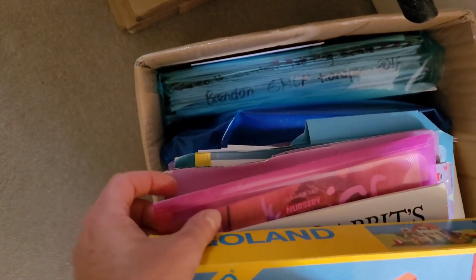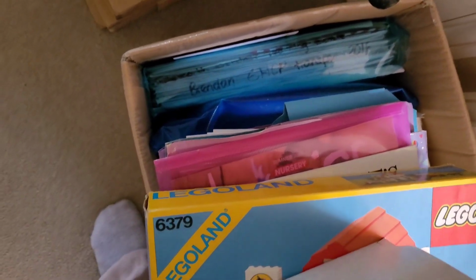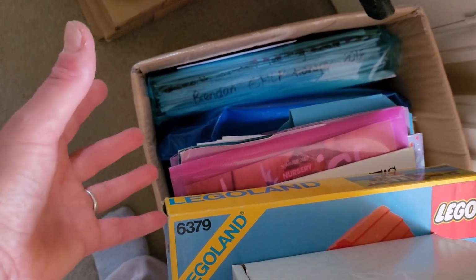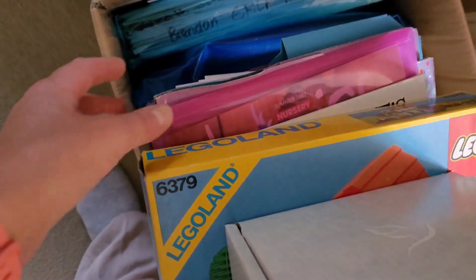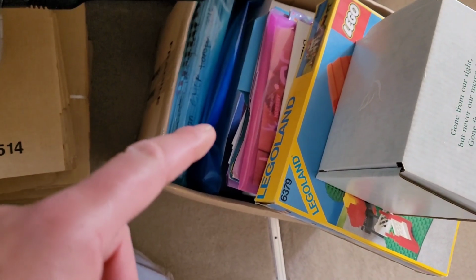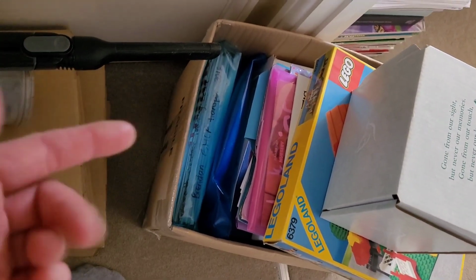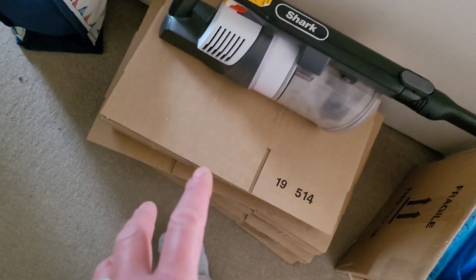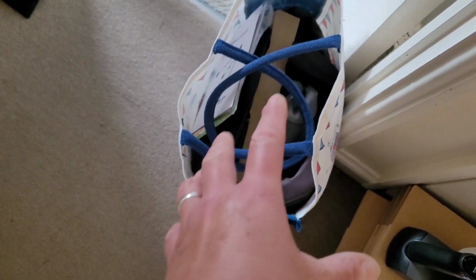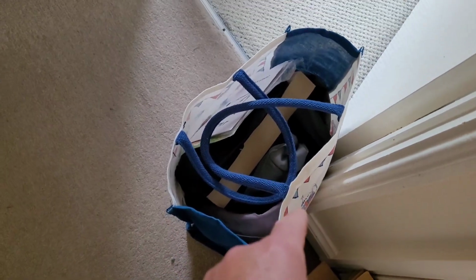These are all bits that need to go in certain boxes in the loft that are part of the theme sets I had for childminding, like the theme boxes with all the toys in. I want them all together so that when I get to the point of selling the boxes up in the loft, it's all together then. Spare boxes, which I'll just put in the loft for now. This is stuff that needs to go downstairs and be dealt with, and also a suit of Lee's that needs to be put in the dry cleaners.